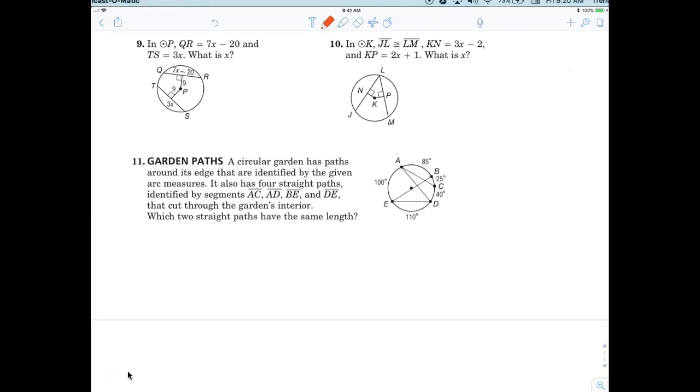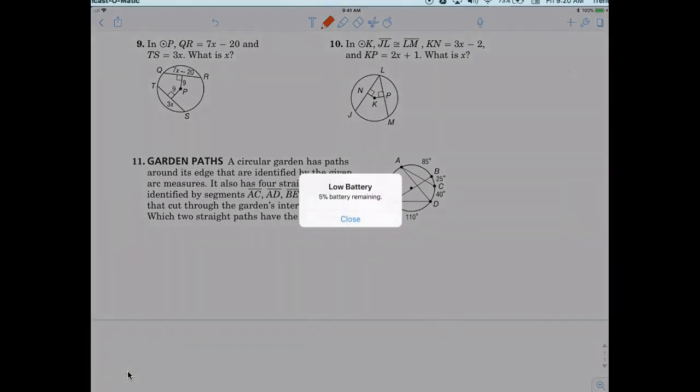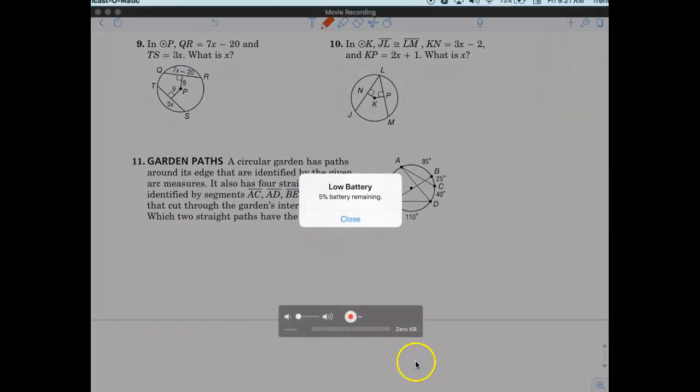Chapter 10, for whatever reason, is harder for some kids because there's just a whole bunch of rules to remember. So when you take the test, if you haven't practiced the rules, I'm not giving you the rules on the test. You have to remember all the rules. So please get busy. Make sure that you are practicing appropriately.